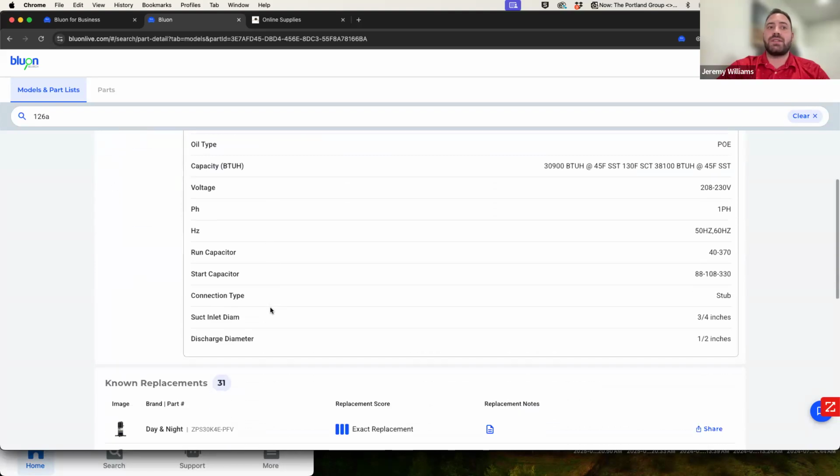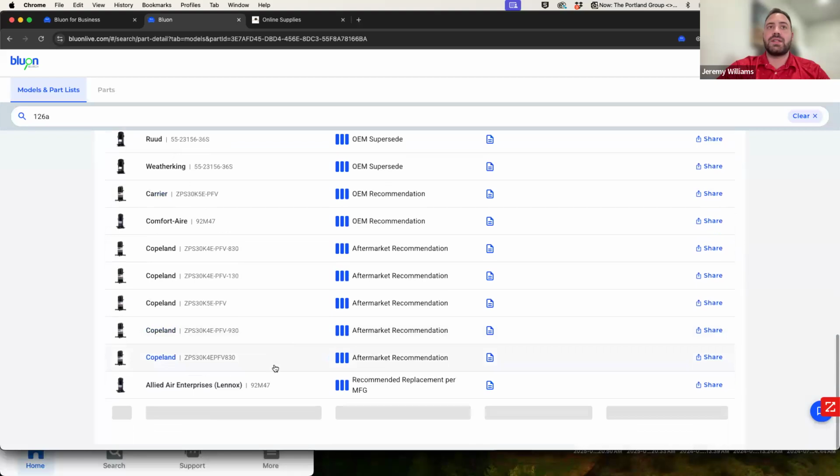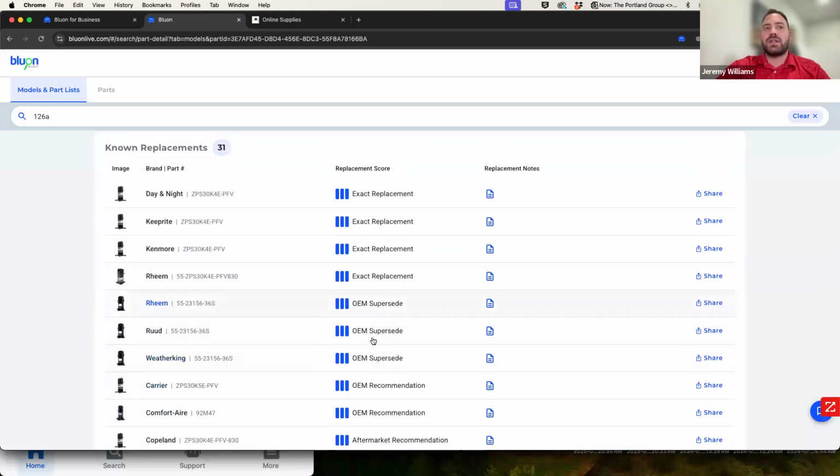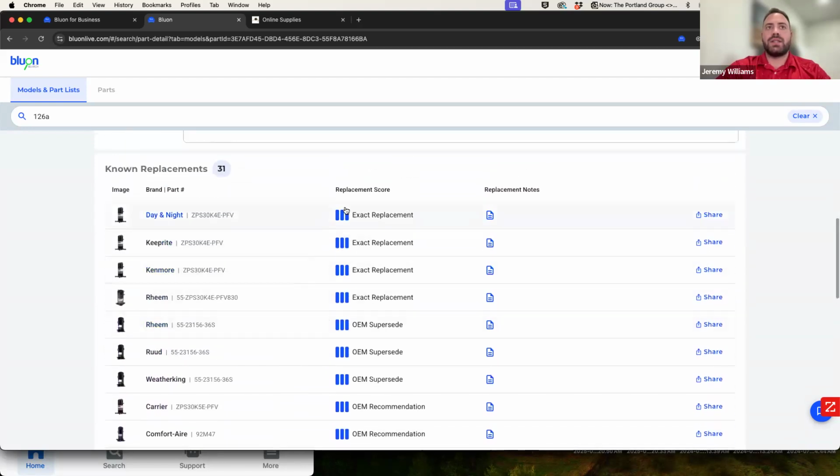You've got all the specs listed out. You've got all of the replacement parts listed in there. You're going to see a lot of Supco procedures for compressors just in general, not so much on the motor side of things sometimes, but nonetheless, one thing that you can see here is the replacement score. So think about that as like a good, better, best model, right?